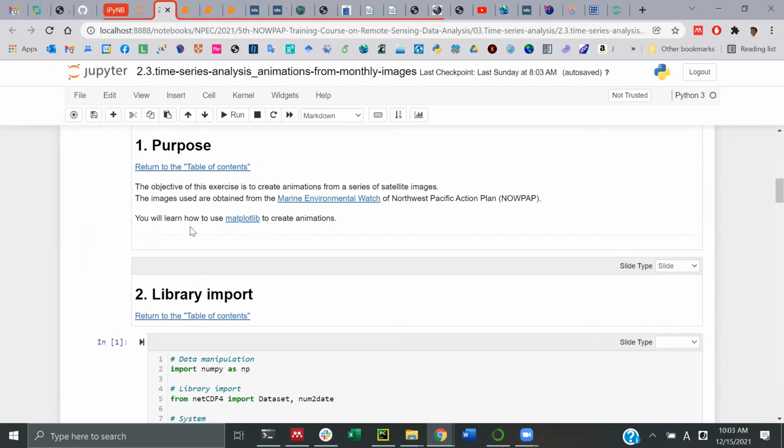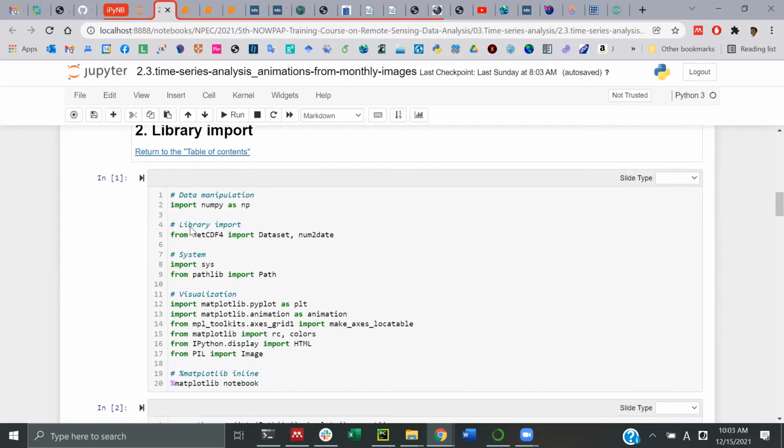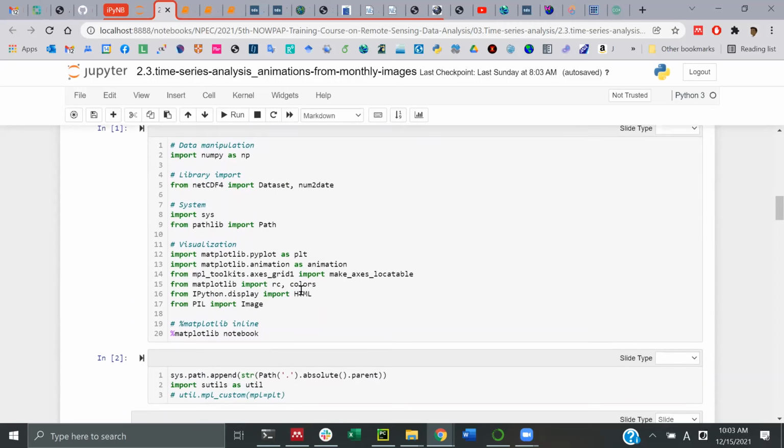And here again, we'll be using Matplotlib. We import additional things to handle the animations. We also include HTML that will help us display the animations in the notebook.